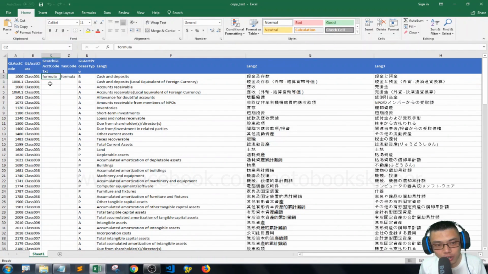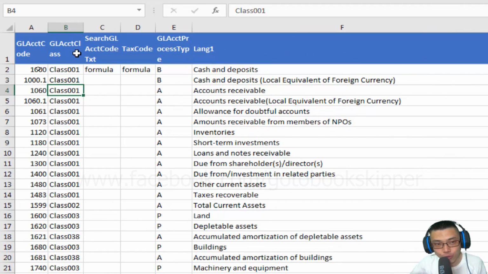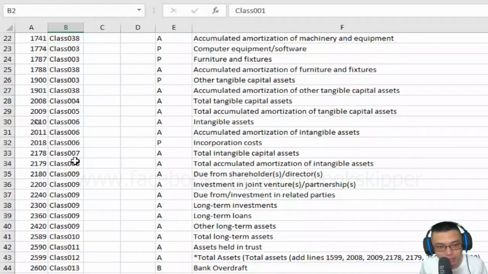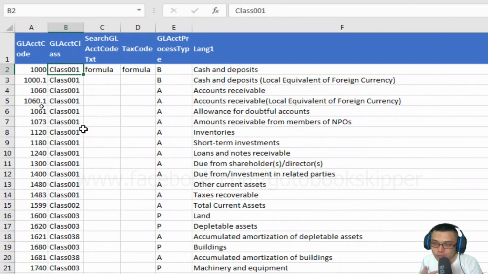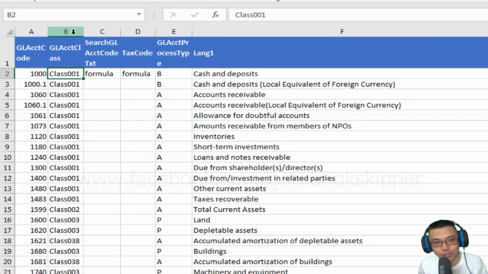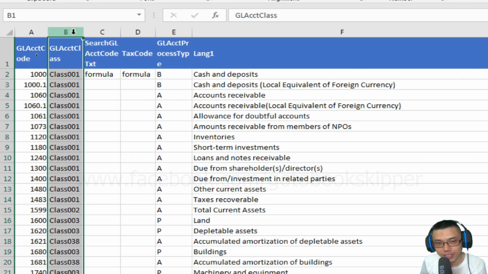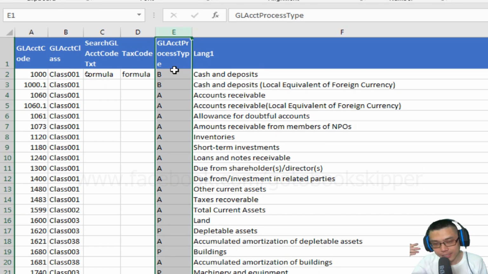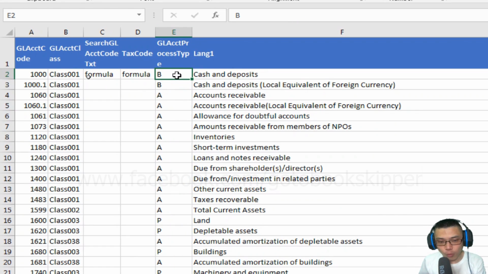Also, in the chart of account, I'm going to group the general ledger accounts based on general ledger class. So it has a lot of classes. Actually, this is related to the tax schedule that I prepare for Canadian companies. In your case, it may be different. You can choose not to include this general ledger account class column at this moment. Also, the type, I classify into 4 groups.